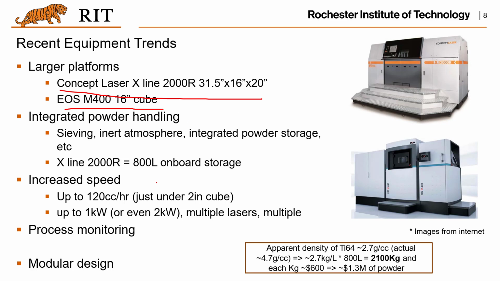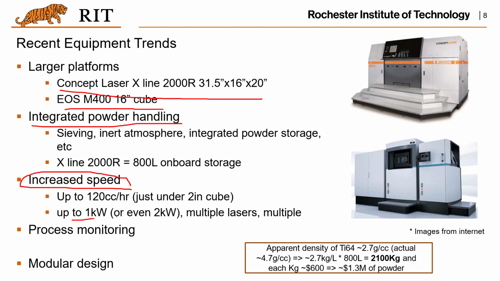Also, the powder handling is integrated and automated, so it requires very little human involvement to handle the powder, because of the environmental issues. Many safety departments just do not allow humans to be highly involved in powder handling because it's an environmental hazard process. Also, the speed is increased.